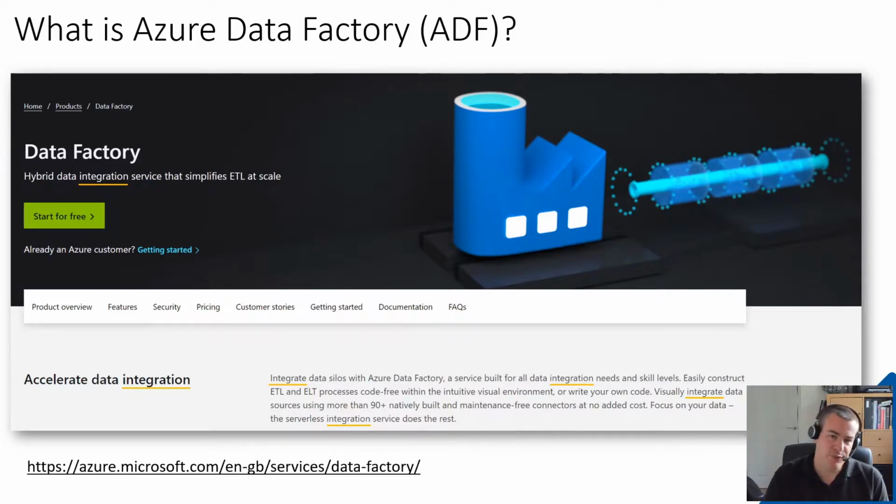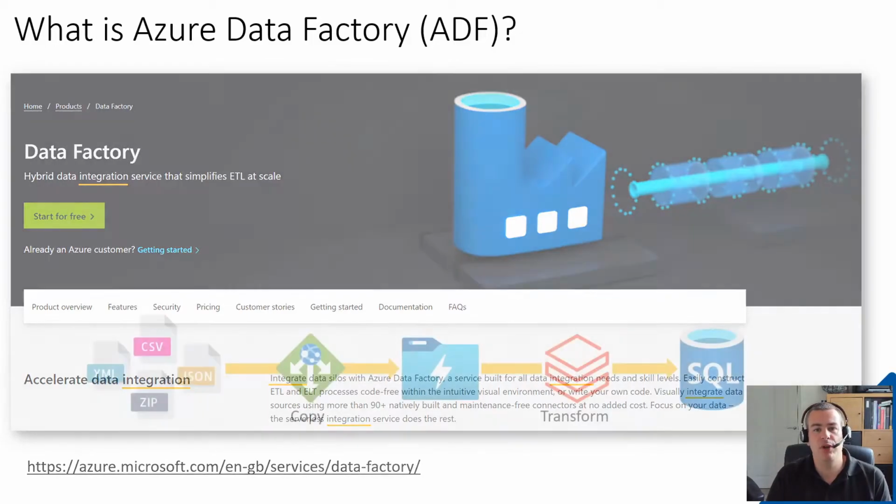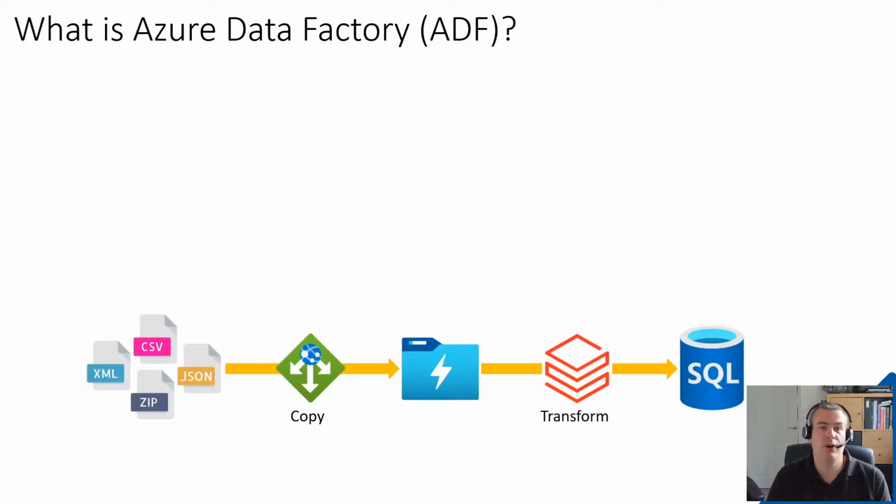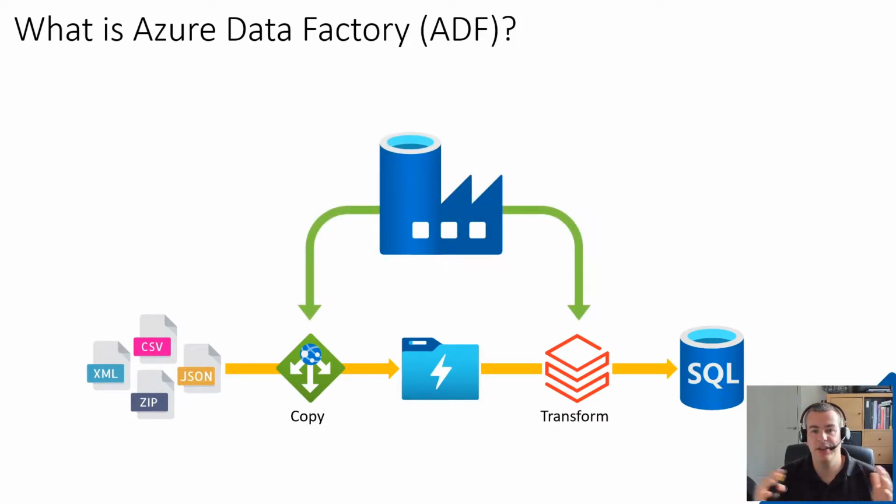Now, that's the Microsoft version. I'm not going to read it to you, but what I will do is give you my version of what I want to tell you Data Factory is for those that don't know. If we have some process, some data that we want to get from A to B to C as data engineers maybe, Data Factory will sit there as the umbrella service, or as the orchestrator, as I like to call it, and it will orchestrate that process, allow us to monitor and manage and schedule that data as we do whatever we need to do with it.